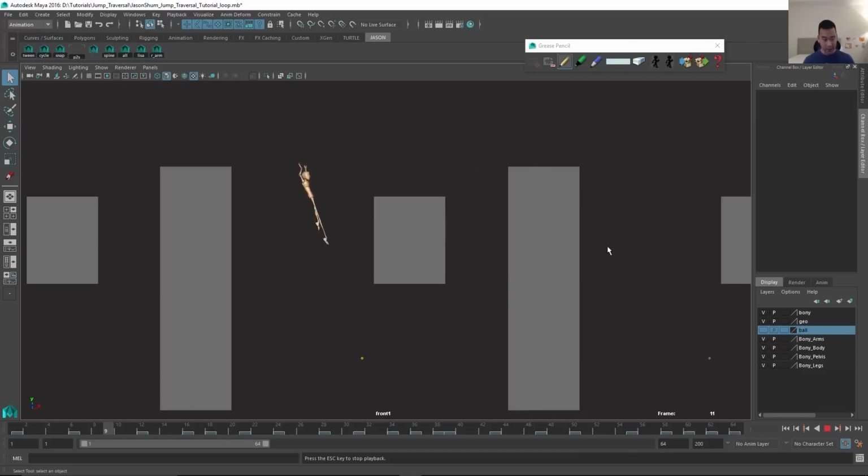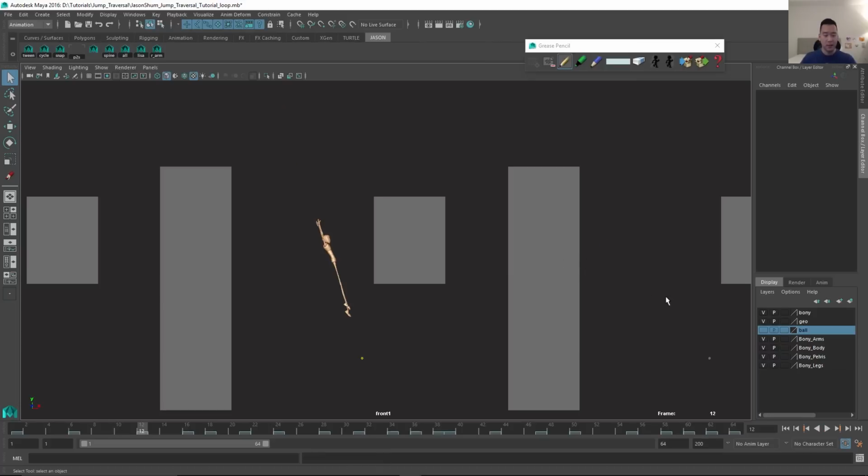And yeah, when I was doing my first step of gathering reference, I was looking up parkour, mountain climbing, wall climbing, just trampoline jumping, all kinds of things that would get me that certain type of energy and certain type of posing. And that really helped me out a lot.